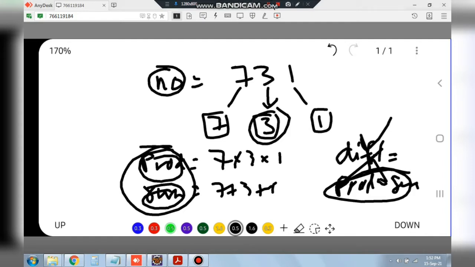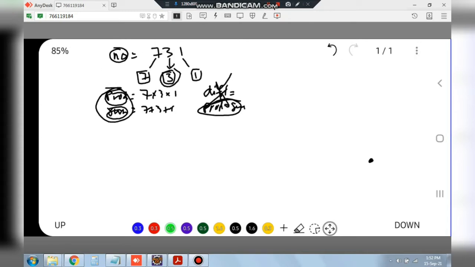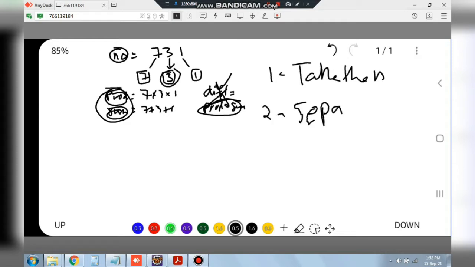It will be better if we write down the steps here. So let's write down the steps. So what are the steps we need to follow? Okay, let's see here and write what are the steps we need to follow. The first step is take the number. Second step is separate the digits.